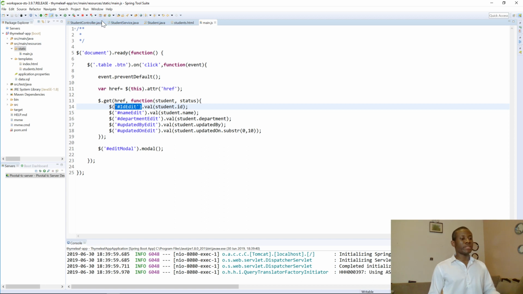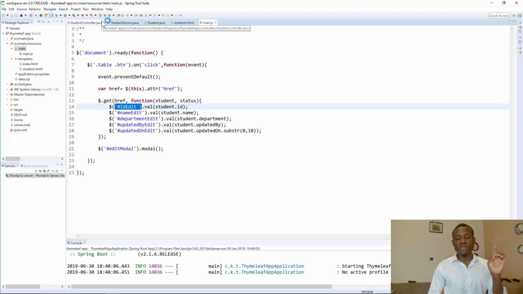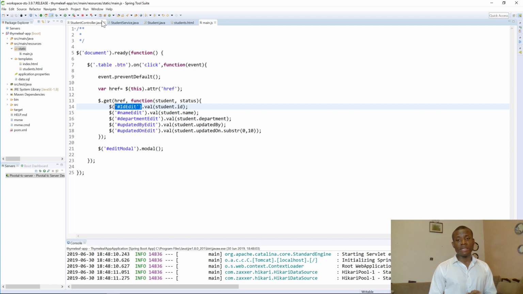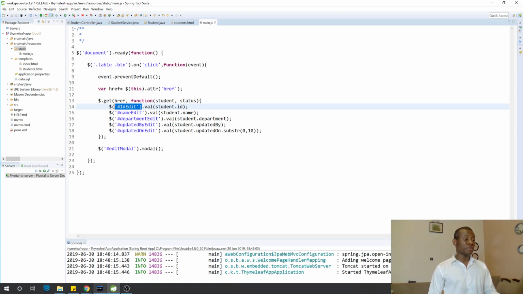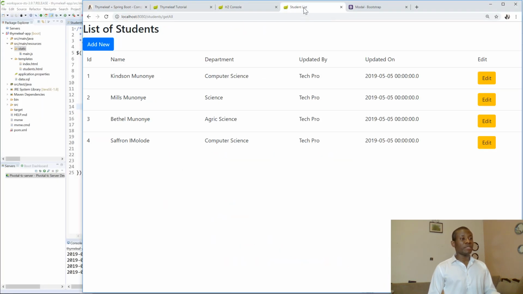Let's run this. So this is the only code, we are not writing any more JavaScript code, because I know many don't like writing code, but it's really necessary for you to learn how to write some code, not every code, but because you need to be a programmer, you need to know some coding. So if somebody tells you you don't need to learn how to write code, the person is really deceiving you. As a programmer, you need to learn how to write code.